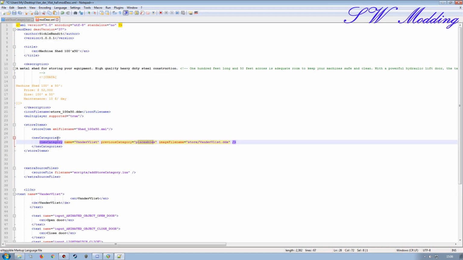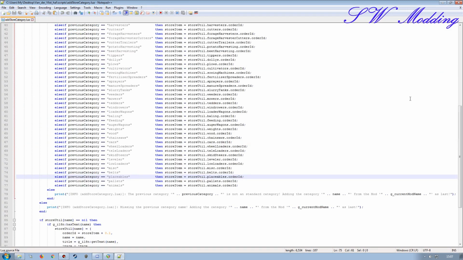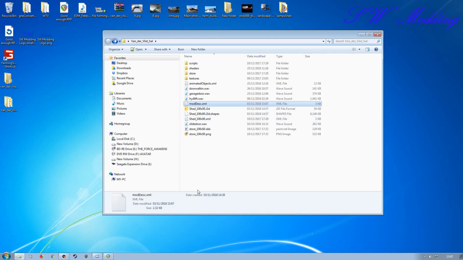So now we've sorted that out and we've got all of that in the correct places, and also named the previous category correctly, I can go ahead and save that and close that down. We'll also close down the script, so don't need that. So next thing then is to actually put this into game and check that it actually works.